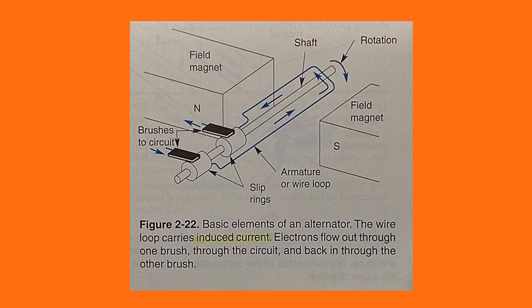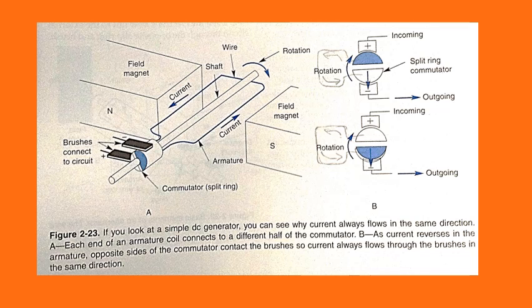With every half turn of the armature, the electron flow reverses, following the left-hand rule. Then the electrons flow out of the external circuit through the opposite slip ring and brush. This creates the reversal of electron flow, which accounts for the alternating current. The speed at which the generator is turned determines the frequency of the current. One complete turn is a cycle, and 60 turns each second create a 60 Hz electric current.